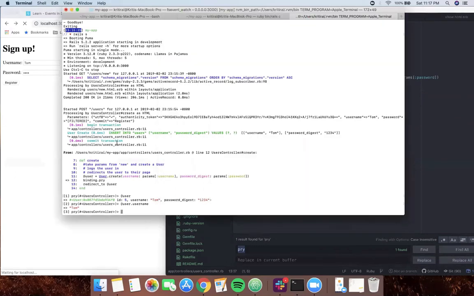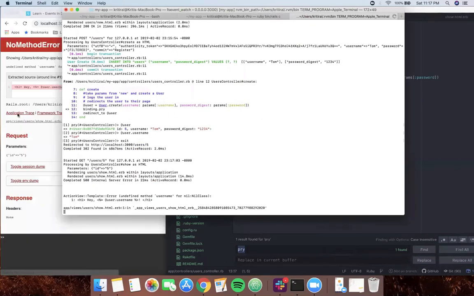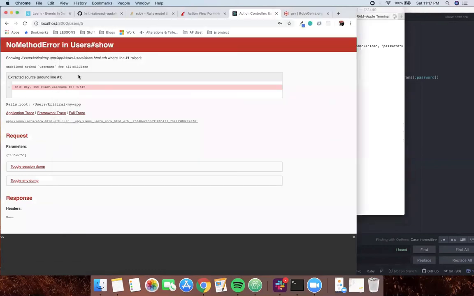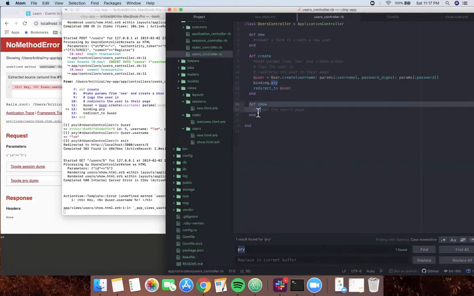Like for example, if I were to exit this, that's why it was complaining there's no method called username for this model. It's because this action has no idea what @user is, right? We gotta find a way to tell that. So we're gonna do this find by the ID, right?